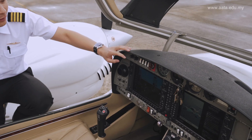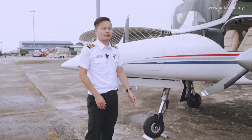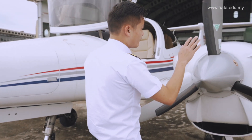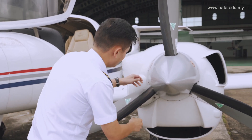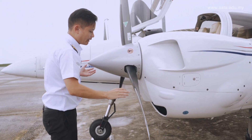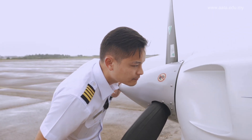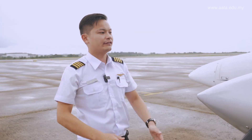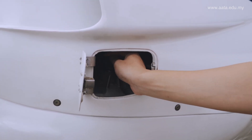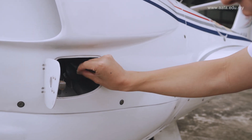Now we're going to shut off everything, making sure we don't drain the batteries for our flight later on. Starting from the left engine, we'll do one whole round and come back to make sure everything is thoroughly checked. Have a look at the governor — no oil is leaking. The propeller is in good condition with no cracks or dents of any sort. The anti-icing device is working well. Check the radiator and engine intake to make sure there are no obstacles. The cowling of the whole engine is properly secured. We take the dipstick out to check the oil level — it's between the minimum and maximum, so this engine oil is all good.